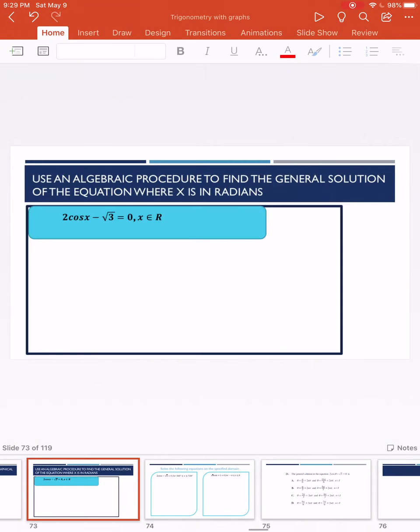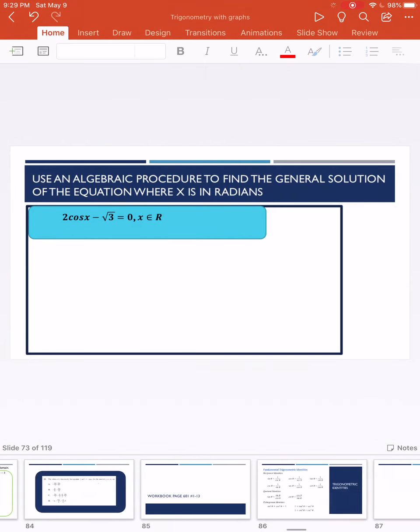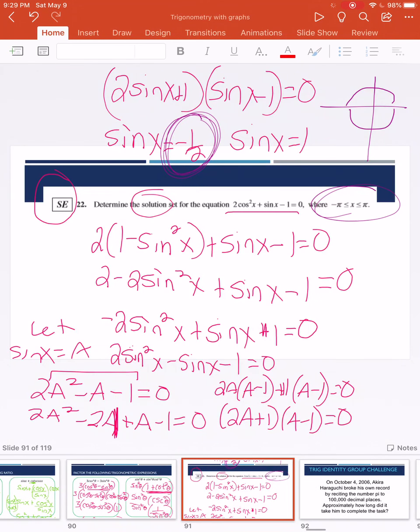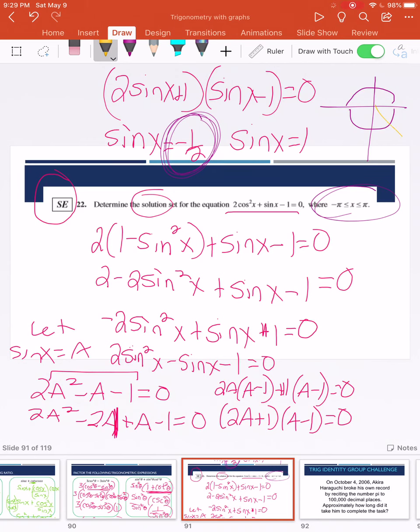Unfortunately, I gotta scroll all the way back. We can see all the fun stuff we've done in trig already. And I'll just write my solutions there. Okay, so I have right here, negative pi over 6. Over here, negative 5 pi over 6. And then right here was pi over 2. So those were my three solutions.